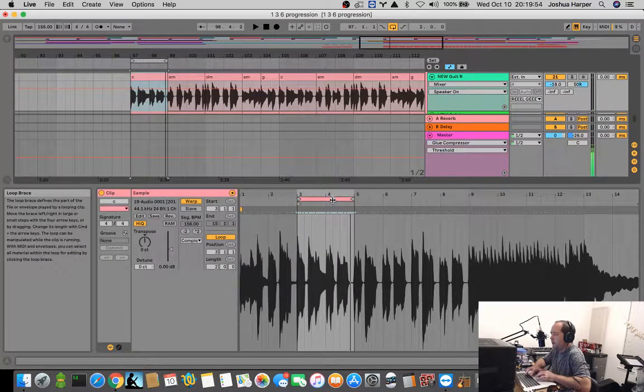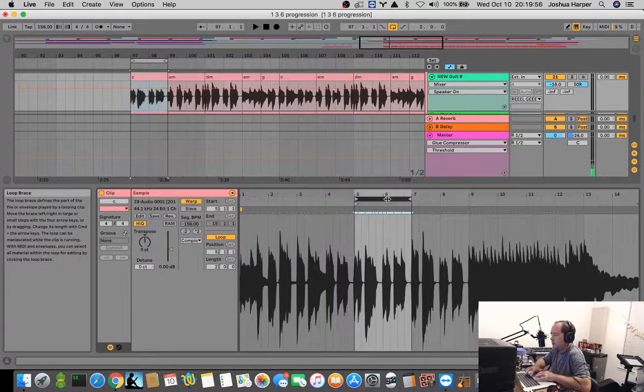I'm going to take one of them and move it to a different version of me playing the same thing. Because I'm not a machine, because I'm human, if I was absolutely a perfect guitar player, this actually may not work exactly right, but nobody's perfect. So the fact that we're not perfect means that we play things slightly differently every single time, even if it's over and over again. So what I've done now is the one in the right speaker is now technically different than the one on the left. It's a different recording of the same thing.